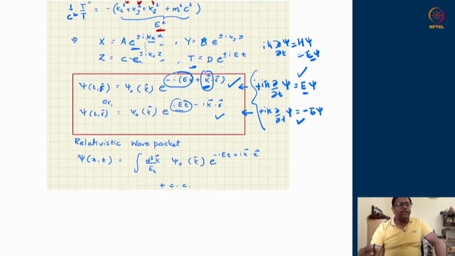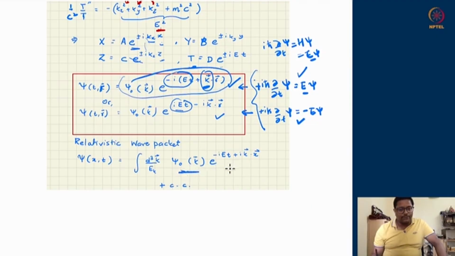And in general, any relativistically valid wave packet can be made from these solutions superposed with different coefficients. So I will integrate over all k. So all vectors in the space can be integrated over, for all plus minus signs, and their value of the constant will be captured by variation of d3k. d3k contains all possible e to the power i k dot x.